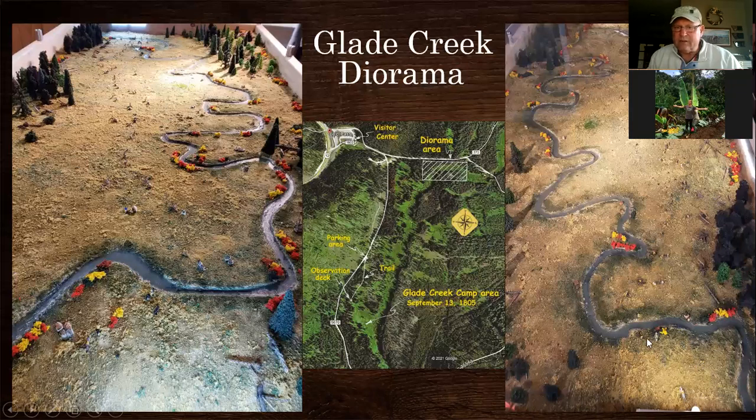This is just another look at it from the other direction. And you can see my friend Dale at the park put together this map to show you exactly where this diorama shows. You can see Highway 12 here and the Lolo Pass Visitor Center. And there's just a little road that curves out behind the Visitor Center. You can take a right at the fork and go down to the Glade Creek camp and actually observe where the campsite would have been. It's that big grassy area down there. Remember, we got about 45 horses to feed. And then over here is where you're looking at the diorama. It's a big open flat spot, just coming out of Packer Meadows and heading down to Glade Camp. Note that we're trying to stay accurate with the fall colors, and that's kind of how it looks up there today.